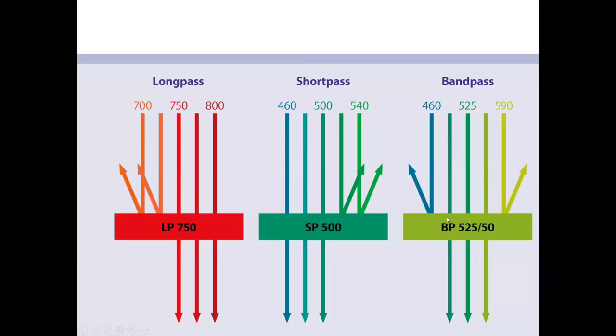Beauty. And then you have band pass dichroic mirrors, where this is a band pass dichroic mirror 525 plus or minus 50. So this allows light of wavelength between 475 to 575 to pass through it, and the rest, all lower than 475 will be deflected, greater than 575 will be deflected. So this is band pass. A specific range will be allowed to pass through the band pass filter. So with these beautiful dichroic mirrors, you are able to filter the light, right?